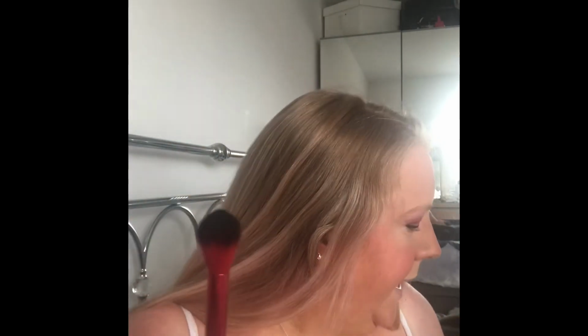Step away. Okay, so now I'm going to have a little look at highlighter. I'm going to shape my brows a little bit today. So, nice little brush here, quite long, quite fluffy, with a bit of a pointed dome top. And going back to the playbook, I have got this fabulous set of highlighting shades down the bottom. And there's one on here that is called Impulse. That doesn't sound like me at all. Lou, impulsive? No, my husband will tell you it is the cause of all his grey hairs. So literally just going to sweep that onto there. And all I'm doing is a light dusting just here.